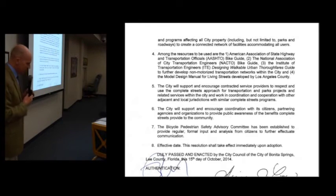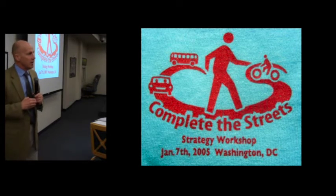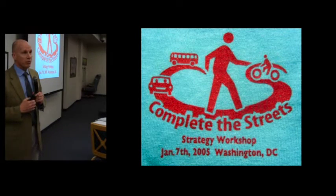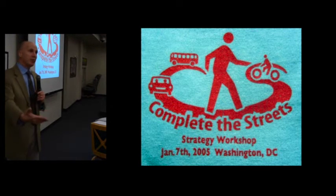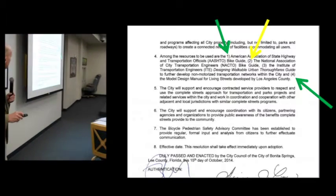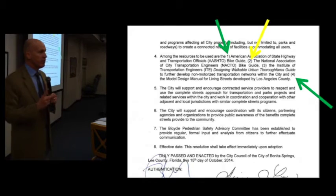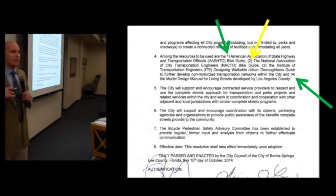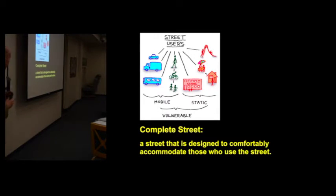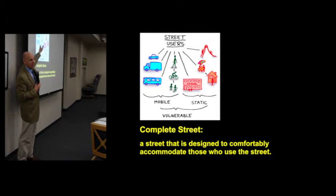This is your Complete Streets Ordinance. Complete Streets has only been around since 2005. Barbara McCann, who coined the term Complete Streets, actually wrote her book in our offices in DC. I helped her define what Complete Streets was, and it's about making streets comfortable for all the different people who use the streets. It's a pretty simple concept. Now, you've quoted 4 books in your ordinance about how to make complete streets, and we helped write 2 of those books, and we had a big influence on the 3rd. So we've deeply invested in your value sets to do complete streets. And in a nutshell, complete streets is about comfortably accommodating the buses, the cars, the trucks. Our professor's pretty good at that.